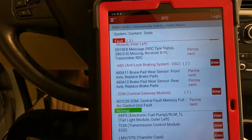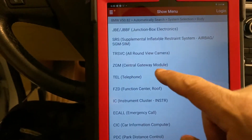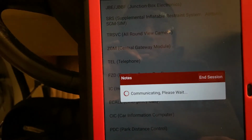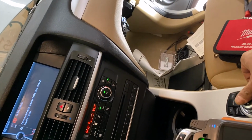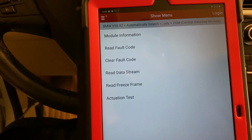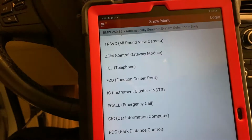All right. Let's go back to the CGM, system selection, body, and then CGM. Just to fix this, because I'm not able even to select. I can move up, but when I press, there's nothing on there. Okay, so hit OK. Clear code. Alright, reset unit. I already did this, so we're gonna go back.